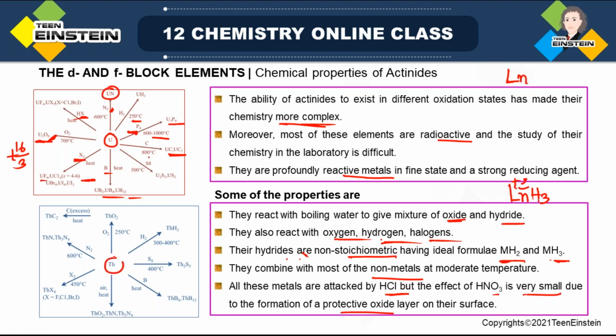Another example is with the element thorium. With oxygen, now the temperature is comparatively lesser. Reaction with hydrogen, sulfur, Th2S5, reaction with boron, air, that means in air there is both oxygen and nitrogen, so you are getting oxygen compound and nitrogen compound. Then halogen, nitrogen, with carbon, heat, ThC2. So these are some examples, but in general we cannot express the reactions because it is not so simple like you have seen in case of lanthanides.